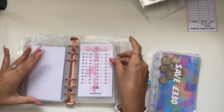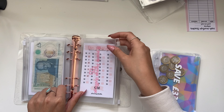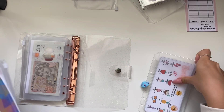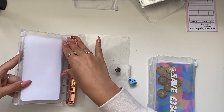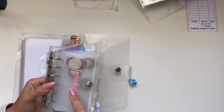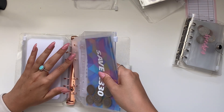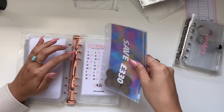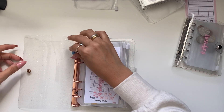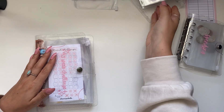So now moving on to my savings challenges binder - I'm not switching out the binders per se but I want to add my seasons saving challenges from Budget With Sha, starting the summer one this month so it gets its own envelope. I finished the money saving bingo so I'm putting the seasons savings challenge in here. Any rollover change is going to go to my debt this month, so I'll pop those at the back.